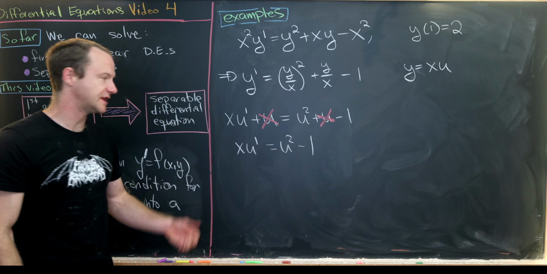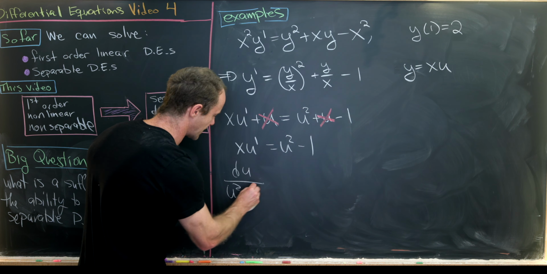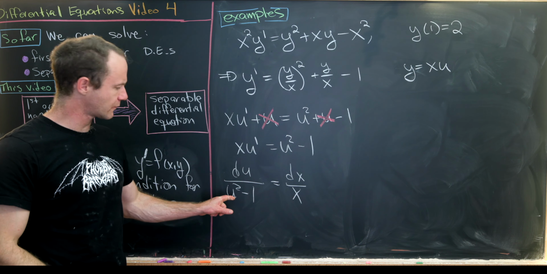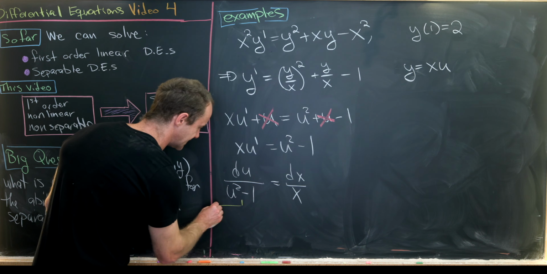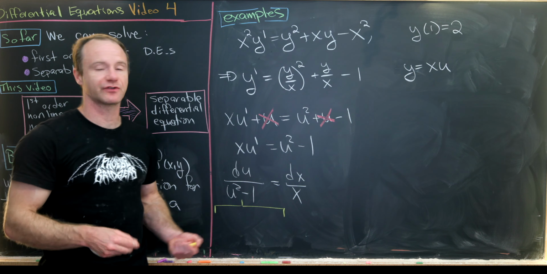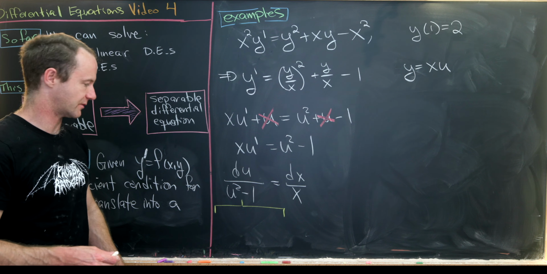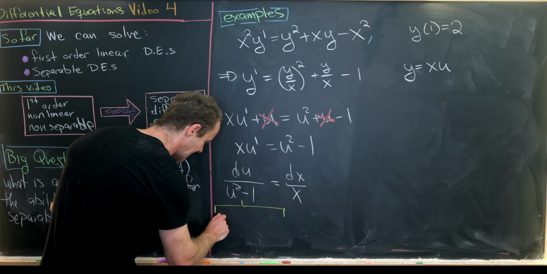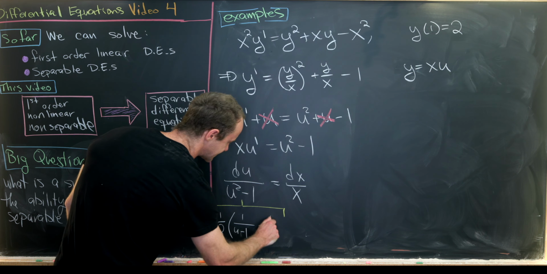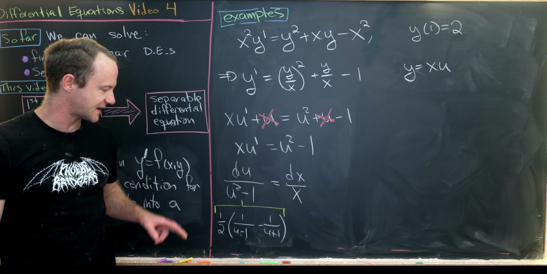And now from there, we can use separation of variables technique. That'll give us du over u squared minus 1 equals dx over x. And then from here, we'll probably want to do a partial fraction decomposition on this term. I won't work out the details, as that's generally a prerequisite for a course like this, and we did pretty much this exact problem in a previous video. But needless to say, this breaks up into 1/2, and then we have 1 over u minus 1 minus 1 over u plus 1. So like I said, you can check that, but that's pretty easy to see.